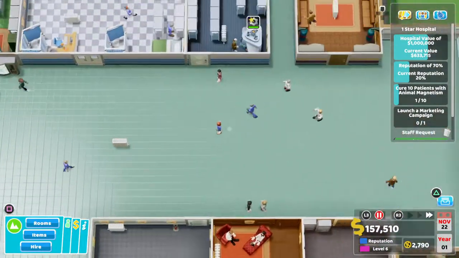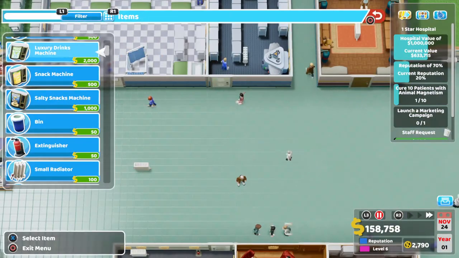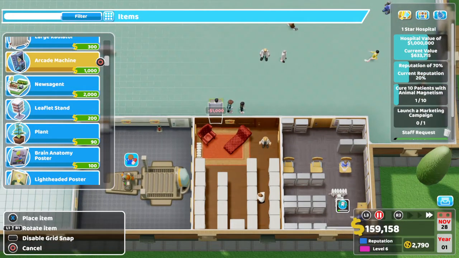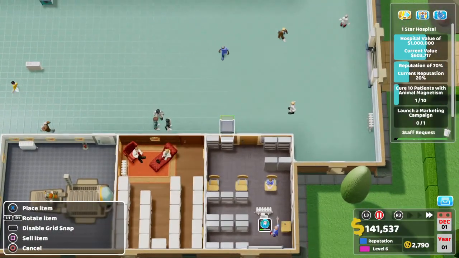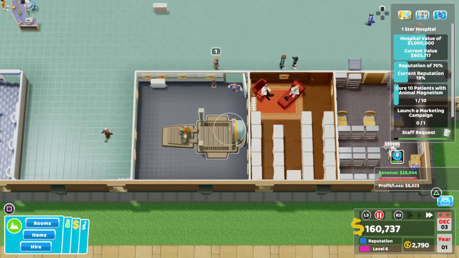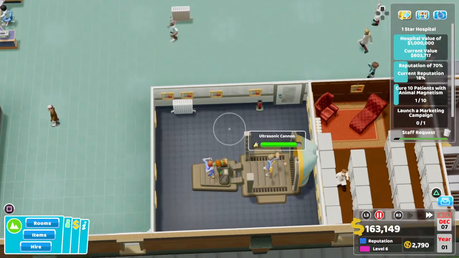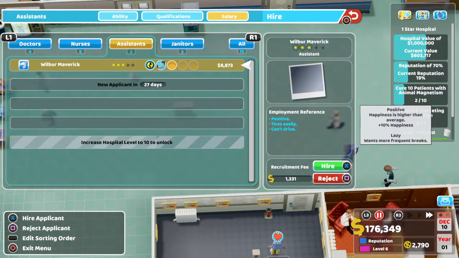See if we can go the 90 days without a death challenge. I don't like this little path, just a little empty space there. Drop an arcade machine in just to make sure that people aren't getting too bored. I'm not going to drop it there actually because I don't want it to disrupt the queue. Put it in there. I'm going to hopefully cure someone else with Animal Magnetism. Now you can actually see that our reputation is starting to go down, and that's just because of the prices that we have set. So do not worry, we are going to fix that.